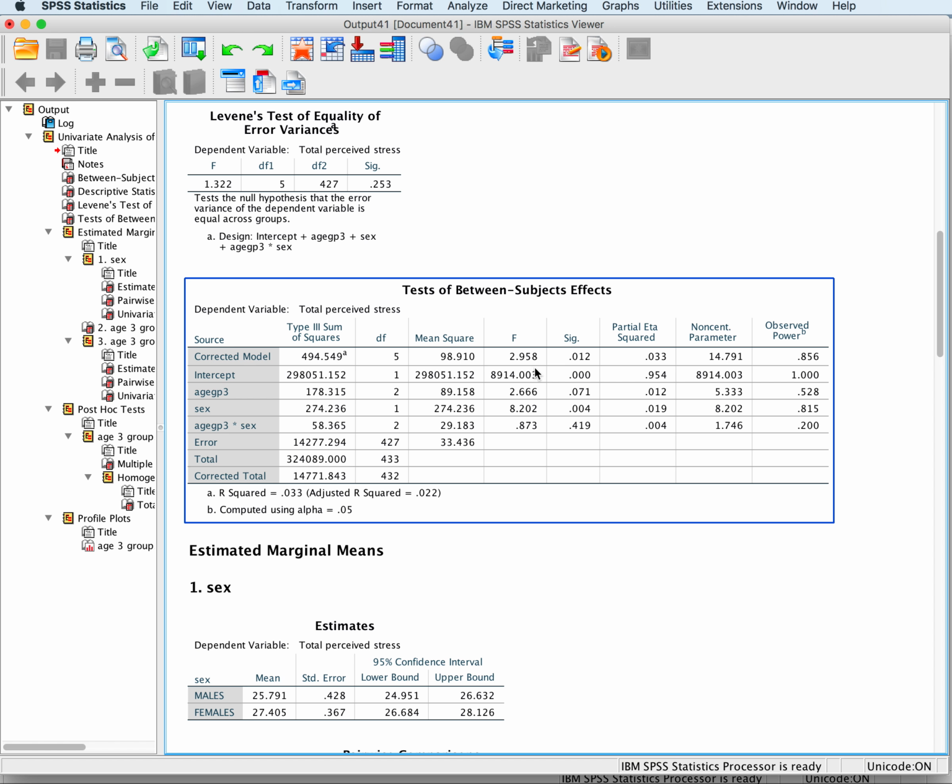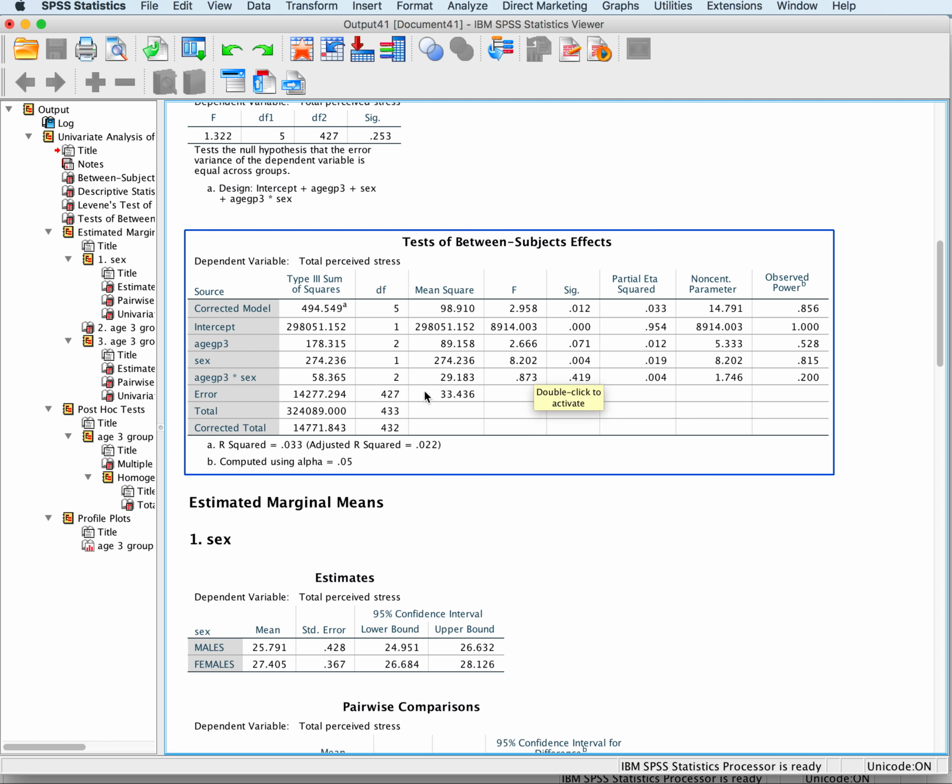Okay, and so then we come down to our ANOVA table. Again, lots of printout. If we look across the first row at the p-value, if this is less than 0.05, then we have something significant going on in here. We just don't know where. Okay, and this is now 0.01. So yeah, there's something statistically significant.